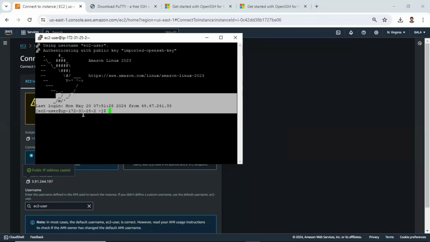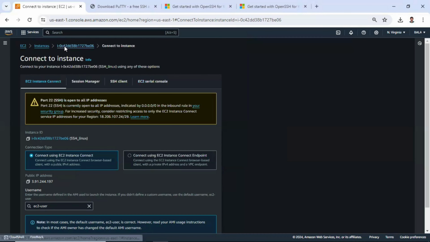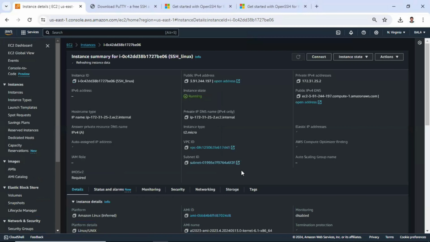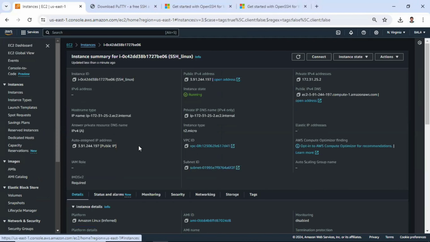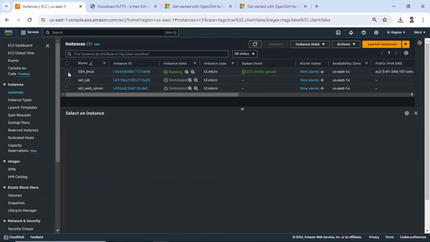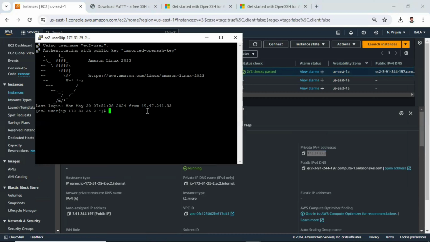If you look at the local IP, you'll know the instance IP, which is 172.31.25.2. Here we can access our EC2 instance and do whatever we want.